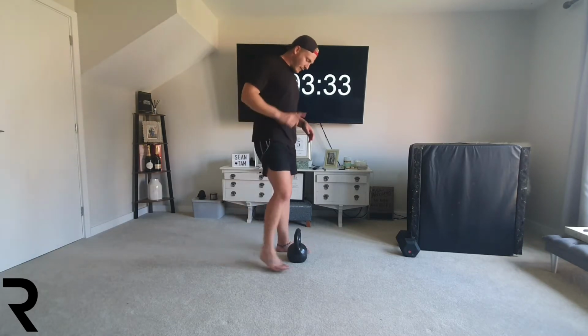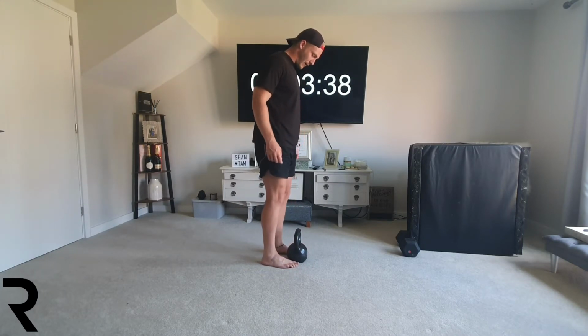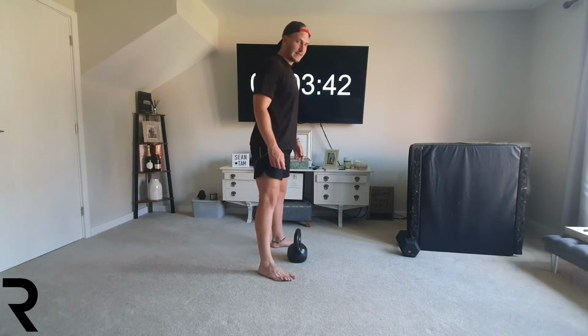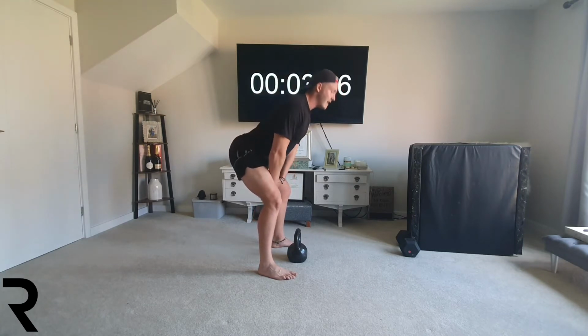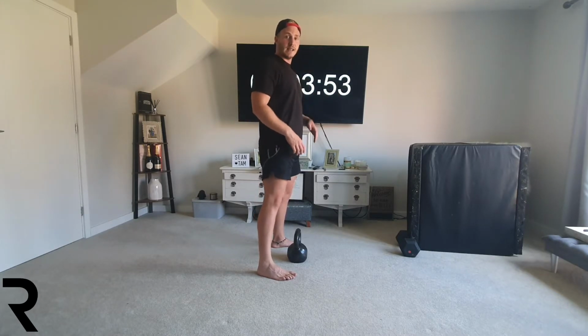30 seconds to go. Now remember with our swings, feet either side. If you want to get technical, we can put our feet on the kettlebell like this, toes on, and then we rotate, rotate, rotate, rotate. If you didn't see that, don't worry too much. And then we're going to hinge, ever so slight bend in the knee. From there, we're going to power through our glutes, because remember, a swing is a glute and a hamstring exercise, not a shoulder exercise, to set some reps.